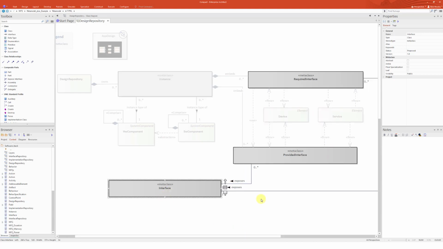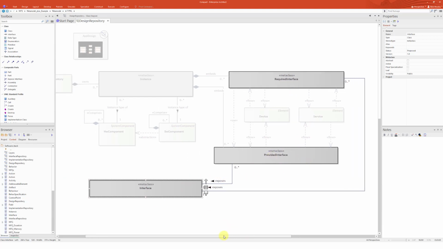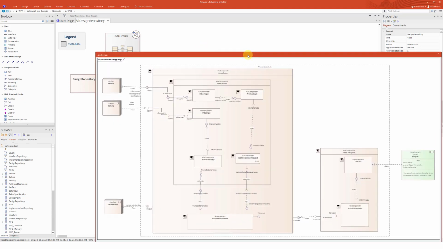So here we see again, for clarification, that the provided interface and required interface are just elements which expose the main interface identified in the first step in the interface repository. And here is an example of the application design.